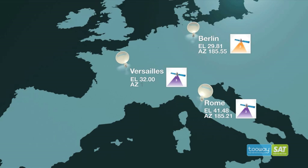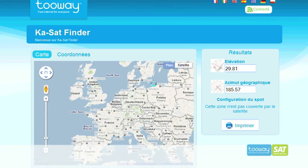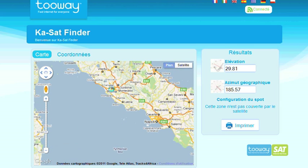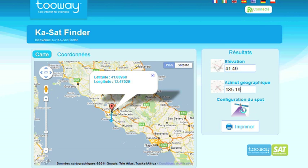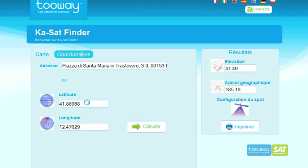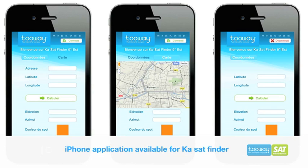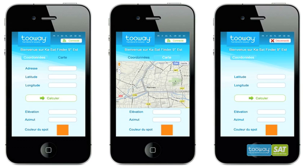To identify the azimuth, elevation and spot color that corresponds to your location, you must go to finder.tooway-install.com. On this website, you're able to identify your location via 3 methods. First, using a map. The website then calculates the elevation and azimuth angles and your spot color. This color configures the circular polarization and the modem. You can also use GPS coordinates to calculate the angles and spot color configuration. Finally, you can also use the installation address as well. This application works for all smartphones and is also available as an iPhone app on the Apple Store. There's an offline version as well.